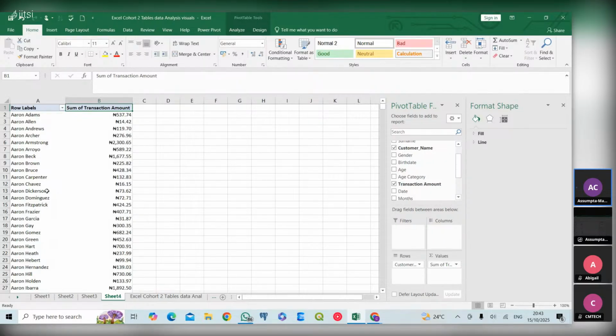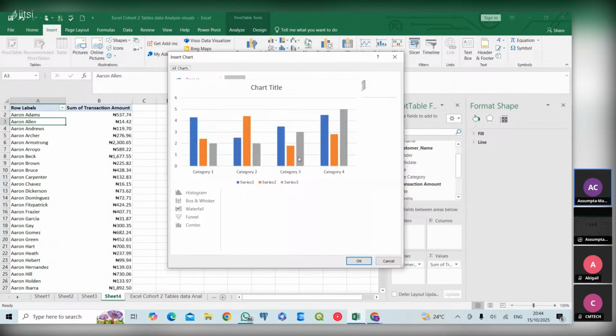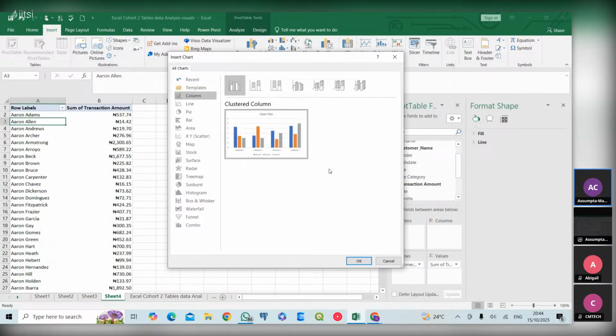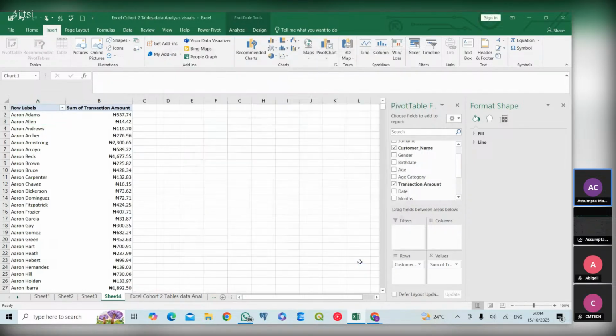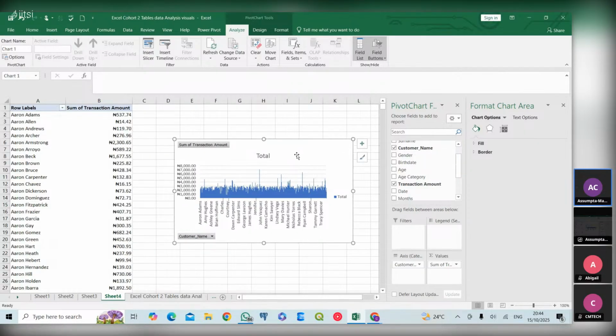So come over here and come to our insert. Recommended chart. It shows me category 2. It's a lot. You can see that is a lot. So much customer names, and we don't want that. We just want the top 10, the people that have bought the highest, right?